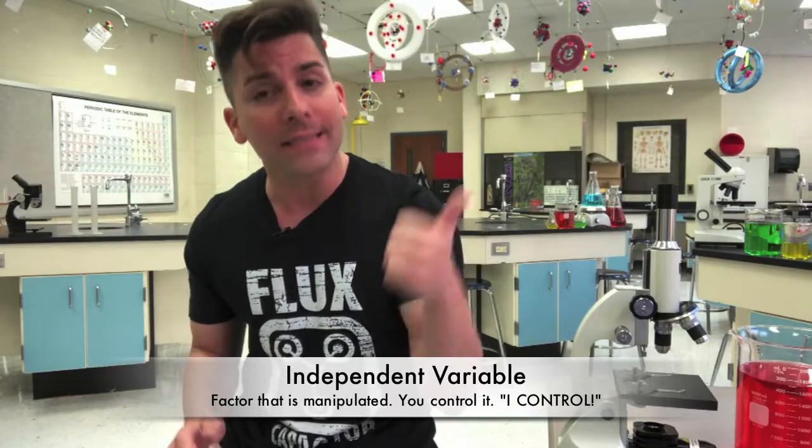A good way to remember is that independent variable, I control. I. Independent, I control. Take, for example, one of our hypotheses from earlier. If a person drinks more than 1 cup of coffee, then they will perform better on a reading comprehension quiz. We're testing to see if the amount of coffee a person is given improves their reading comprehension ability. In this experiment, you're changing the amount of coffee. So the amount of coffee is our independent variable.